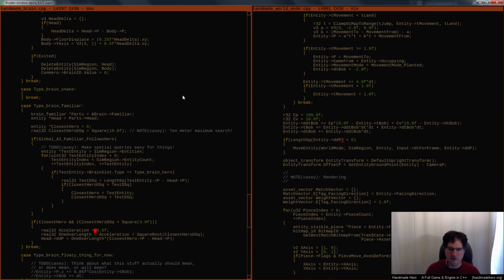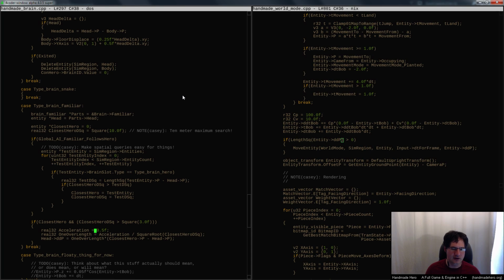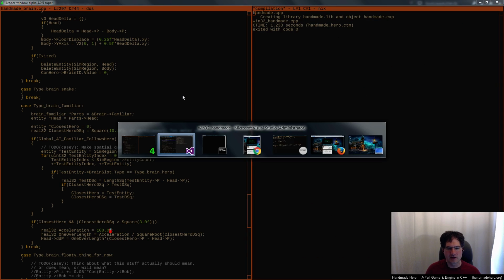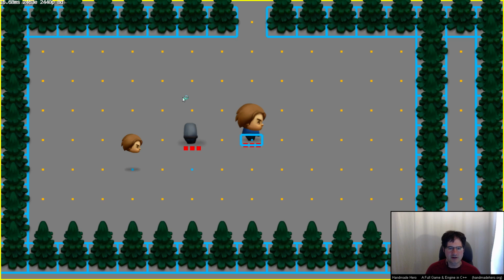Now, the first thing that I noticed there is I wonder if that acceleration is too low. So before we start debugging anything too fancy, I'm just going to crank it up huge and see what happens, just to make sure that it's not just a low value problem, right? So you can see that the head's not moving. So with that kind of a push on it, we can be fairly certain that it's basically being ineffectual, right?